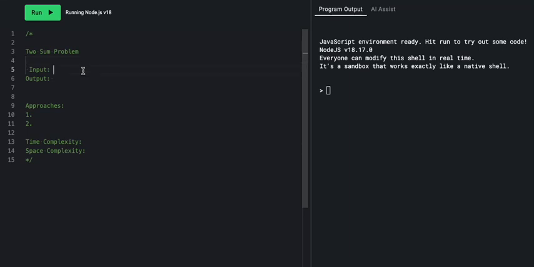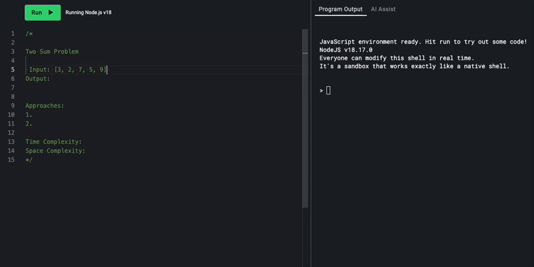So what exactly is the two-sum problem? Basically, we're going to look through our array and see if there are two numbers that add up to our target. So, for example, let's say we are given the numbers 3, 2, 7, 5, and let's say 9. Why not?